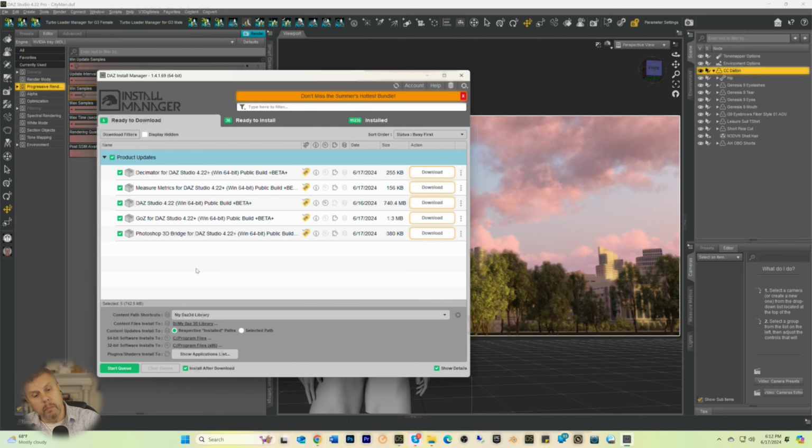And I was under the impression that you could only have one My Daz 3D library. So I went and bought this enormous hard drive a while back, a 4 terabyte solid state drive, and it cost me almost $500 for a little teeny chip thing that goes onto my motherboard, and it gave me 4 terabytes of space for my Daz library. Well, I'm starting to get filled up.